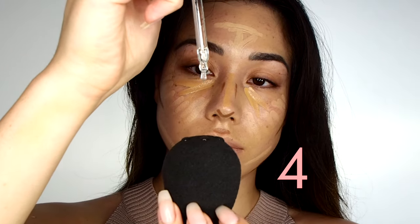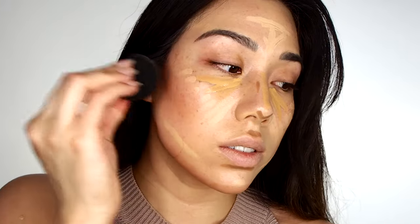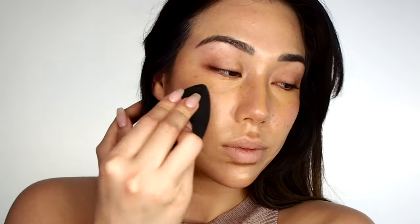You can also put it on to your Beauty Blender, and I love doing this for contour because it just kind of shears out the contour a little bit, and it leaves all of that makeup that you put on your face looking like skin, and you can't really tell the difference between the skin and your makeup.